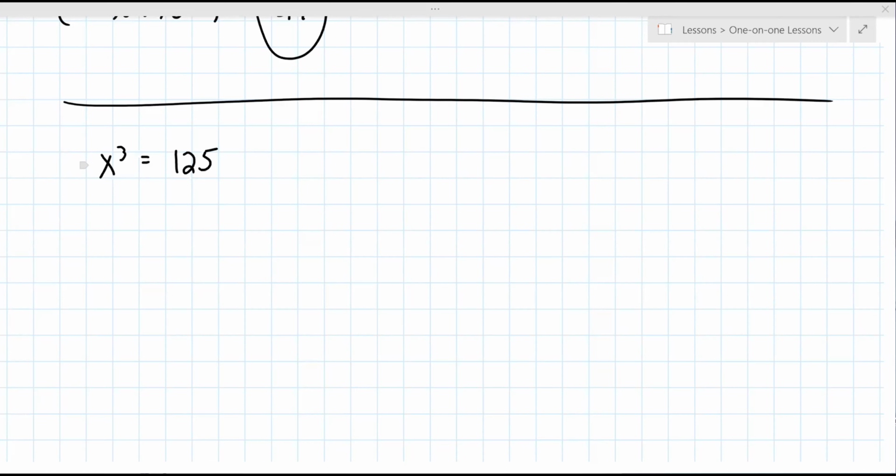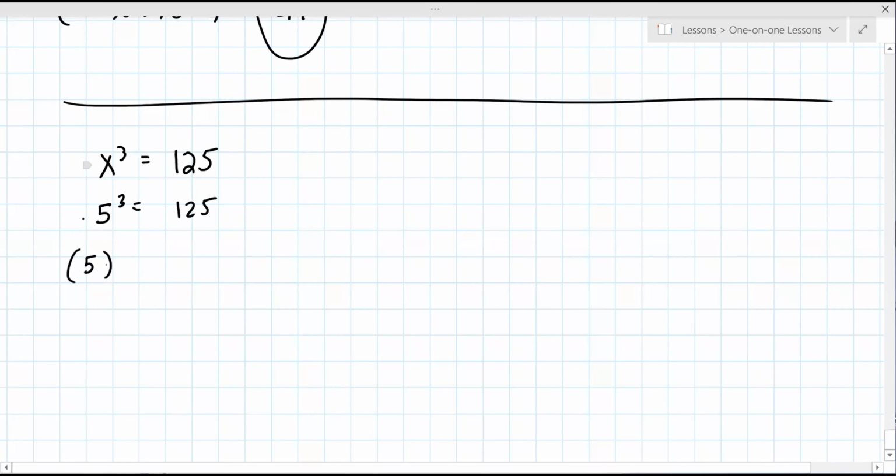How are you doing on this? I don't know. I'm trying to figure it out. Okay, that's okay. That's a good answer. Because I don't know how familiar you are with this, but I'll just make a list here. So the answer is 5. 5 cubed is 125. How do I know that?